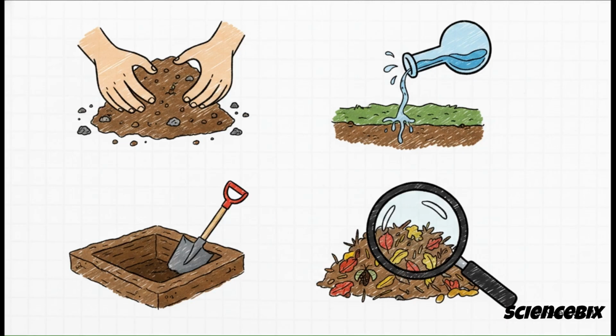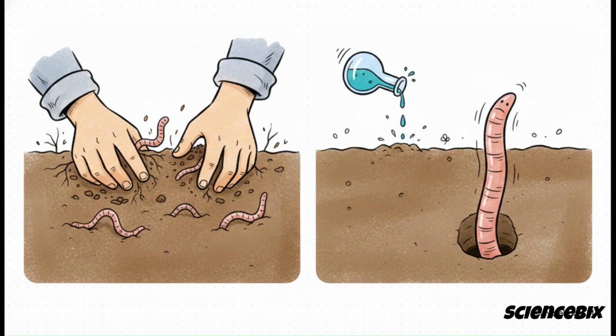compost heaps. Let's actually compare the two most contrasting methods here. Hand sorting is essentially getting your hands dirty, digging and manually sifting through the soil. It is incredibly labor-intensive, but it's highly effective for those small, shallow-dwelling epigeic worms we just talked about. But what if you need to study the deep-burrowing anisic worms? I mean, you can't exactly dig a 6-foot trench for every single sample.